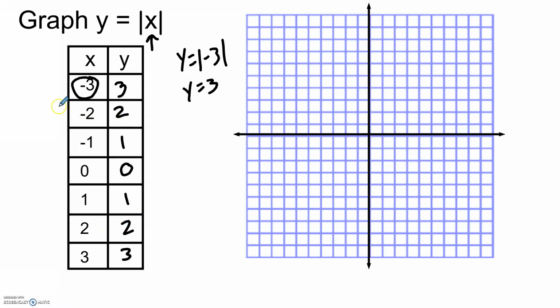We're now going to plot this on the graph. -3 is to the left 3, and then +3 is up 3. -2 to the left, +2 is up. Go ahead and graph the rest of the points from the table. So we end up with 1 here. Notice, what shape does it make? A V. If we connect our dots and add our arrow, you can see that an absolute value function creates a V where we have kind of a mirrored this half onto this half.